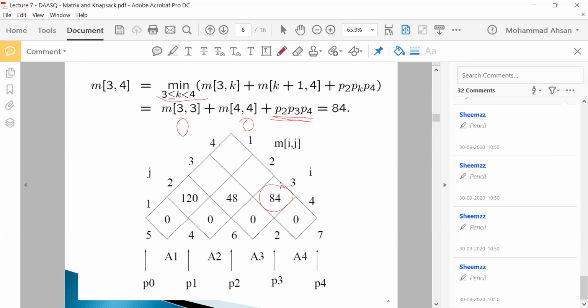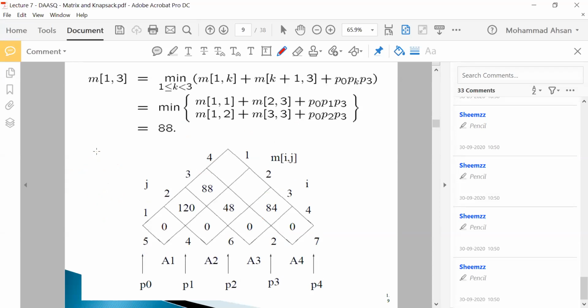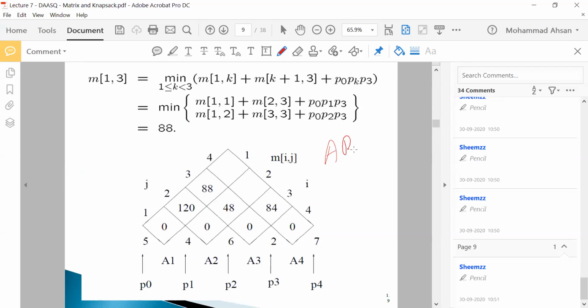So once you have all the pairs ready, now we will go for length 3 matrix chains. The next entry is 1 3. So the chain is 1 2 3, length is 3. When you have length 3, for example A, B, C, there are two possible ways of multiplying them, right?